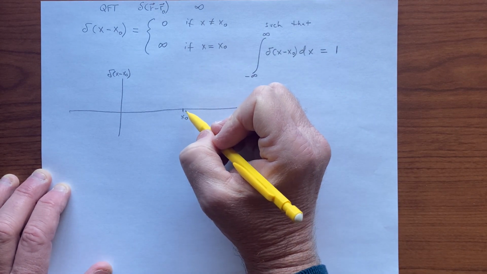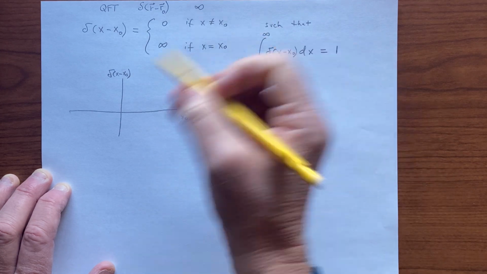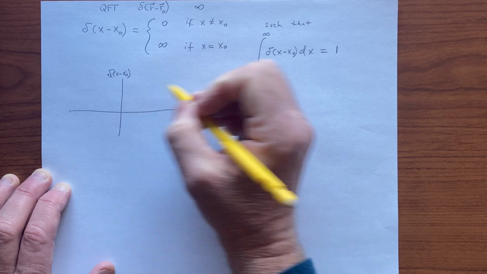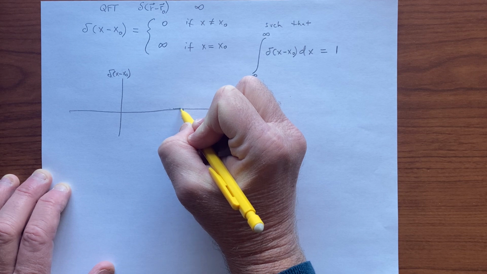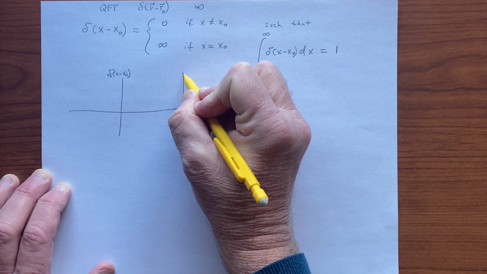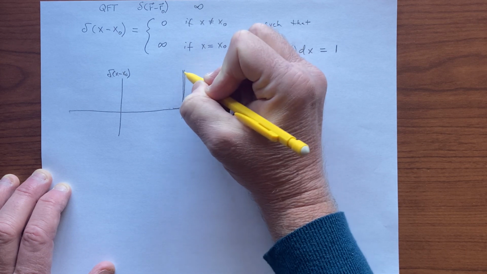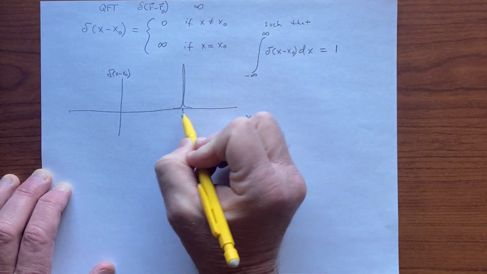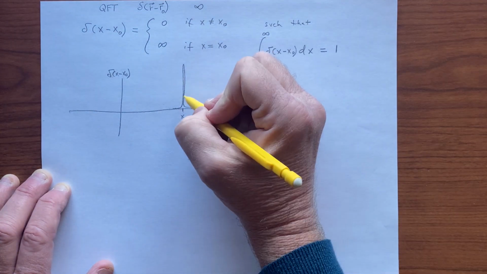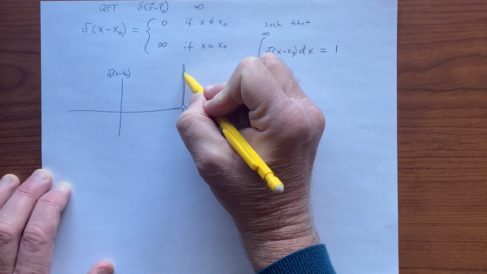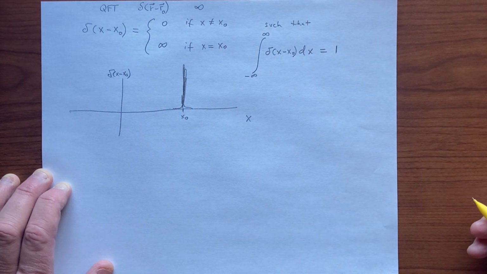Then we can sort of build this function by making a narrow spike. This is sort of the limit of some other function, but I can't really draw the function itself, so I'm going to draw it as we're approaching that limit. It drops quickly to 0 and then spikes at the value x naught. More and more quickly it drops to 0, and then in the limit this goes to 0 here and goes to infinity there, but such that this is kind of like the area there, and that area is equal to 1.